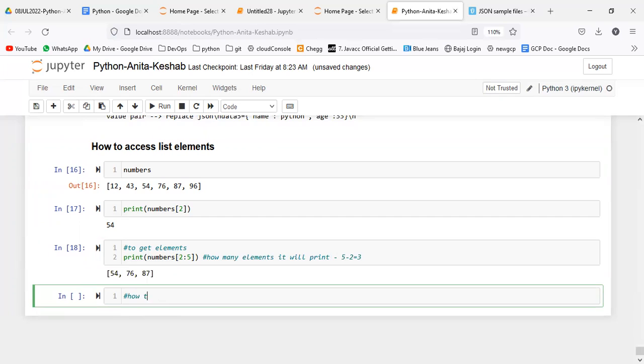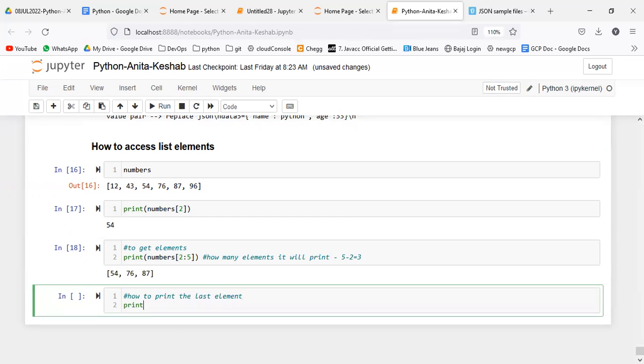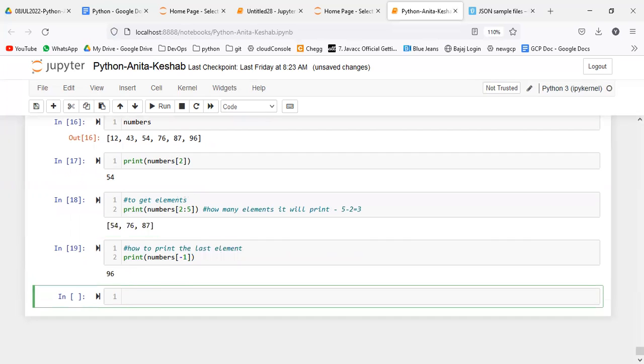How to print the last element? I will simply mention print numbers and then minus 1. It will give me the last element, 96. You can also work upon range of indexing. If I mention 4 colon here, what will be the output? 87 and 96.